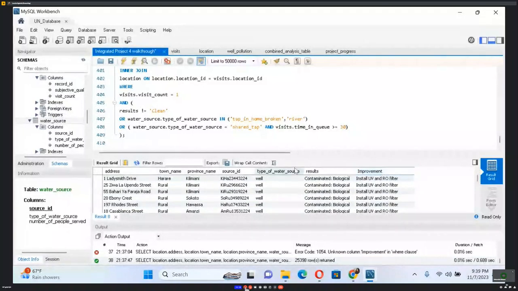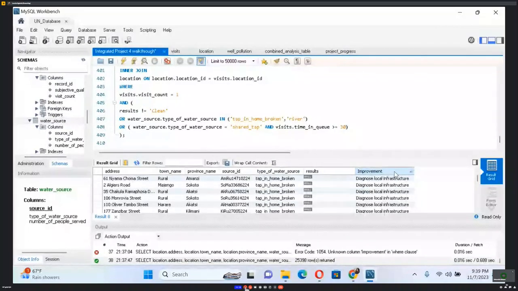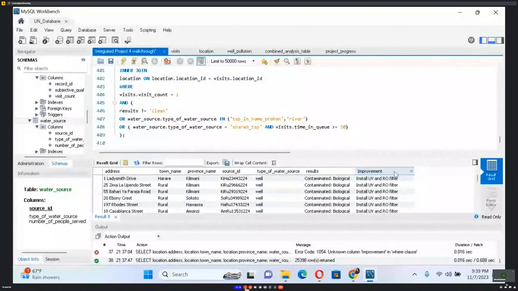Yeah, but even if you sort it like that, we'll be able to see if there is an N anywhere, and I don't think so. It goes up to D. Yeah, so we are fine. There's no null value. Just write a where clause and say where improvement is equal to null.